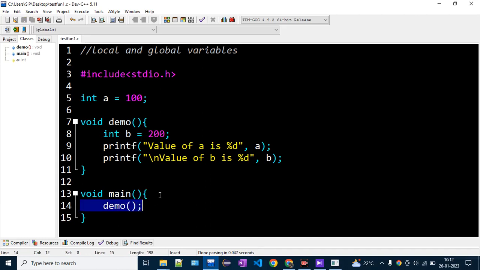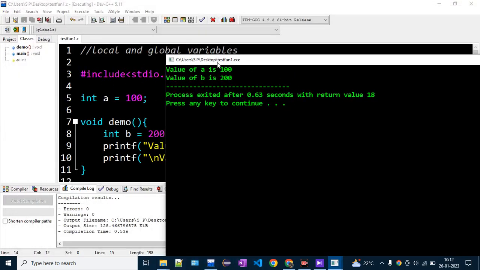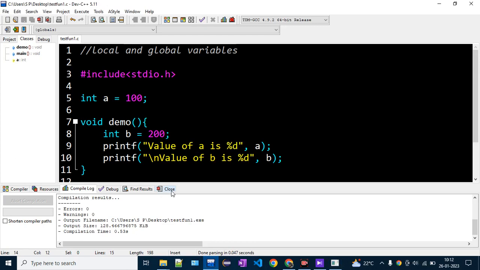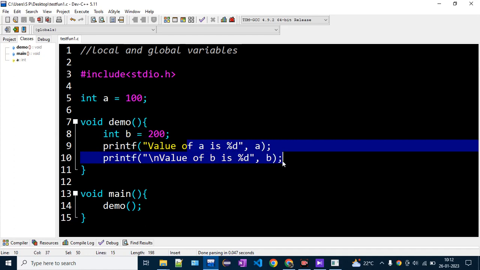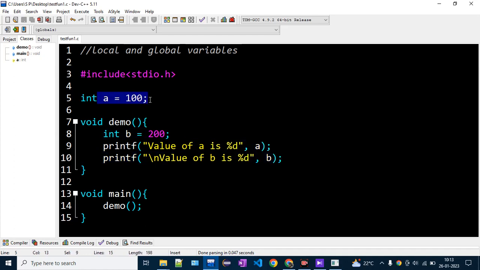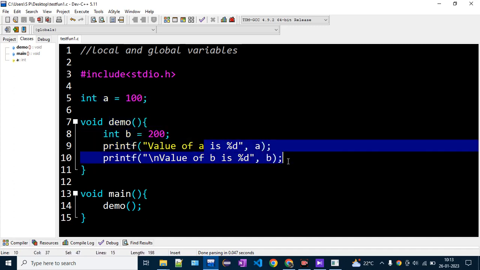Unless you call this function, demo will not get executed. Make sure that the function is called within the main function. That is very important, as I have told you in the very beginning of the class. Let me execute this program. Now you can see both a and b with their values have been printed. Now what we have to understand here is that the variables which are written outside of all the functions and the variables which are written within the function can both be used inside a function. I am repeating one more time. The variables which are written outside of all the functions within a C program and the variables which are written within a function, both can be called in the function. That is the point here. Within a function, you can call any variable.